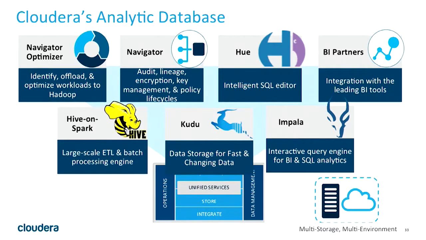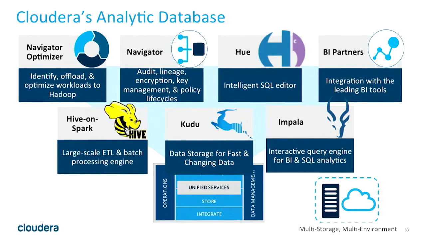Navigator, I imagine a large portion of this room is very familiar with Navigator. This is our governance tool enabling you to provide auditing, lineage, management, and building life cycles off of that. Hue stands for Hadoop User Experience, and starting with Cloudera's release in 5.7 last year and beyond, our primary focus for Hue is on the SQL editor experience. You'll see why in my next talk when I talk about the experience we're building out for our data science environments and how those start looking very different, really aiming on providing the optimal editor for a SQL developer and user, and the optimal editor for a data scientist.